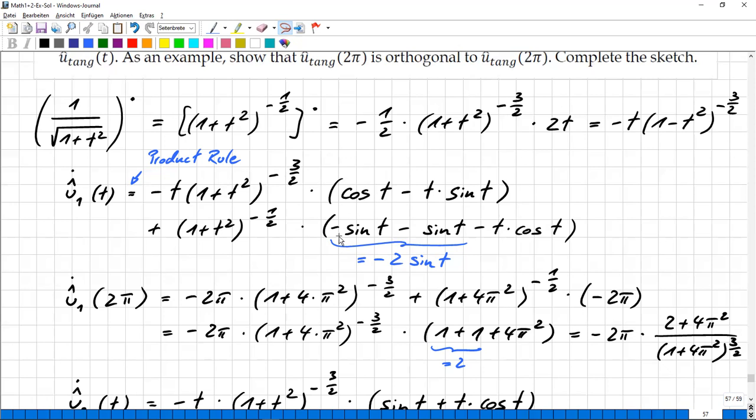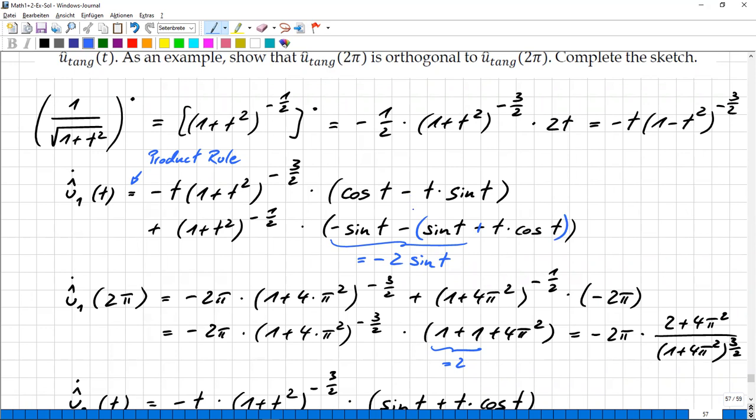So here I get negative sine of t, then product rule again, minus, I should use parentheses in mind, so minus this differentiated times this one is sine of t, minus the other way around would be minus t times minus cosine of t. So if you regard the signs and remove your parentheses in mind, I hope you get it. It will be a minus. Okay, in the end, it's a minus t times cosine of t. You can check it. It's true.